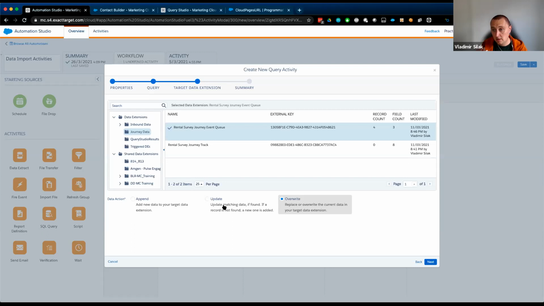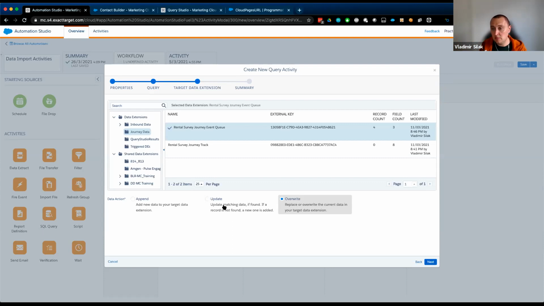But practically, always remember that this setting only tells what happens with the data in the data extension when you run this query, at the completion of the result. Because if I choose overwrite, then we're going to truncate the table, and then we're going to try to add more. You might end up with an empty result set, you might end up with some records. It really depends on the criteria. But we're going to wipe the DE, and then we try to add more stuff to that.